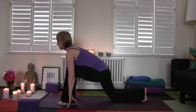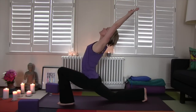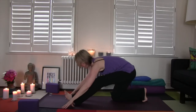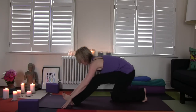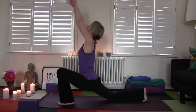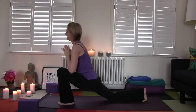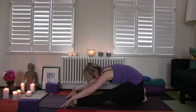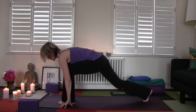Do that again. Inhale it up. And exhale it back. Inhale it up. And exhale it back. Inhale to a low lunge position.